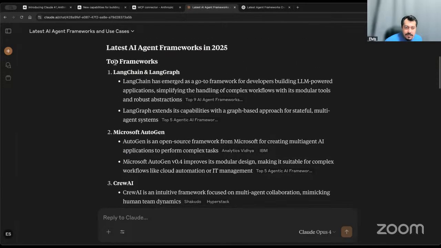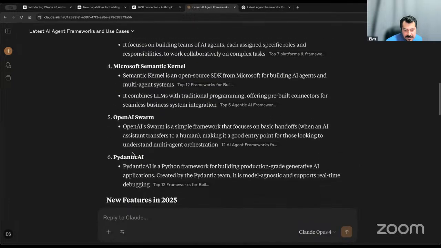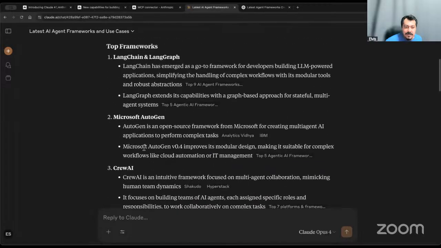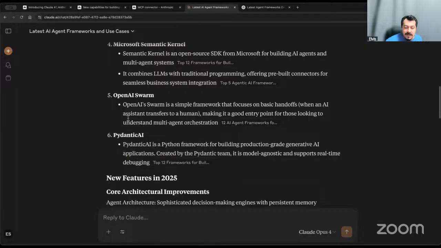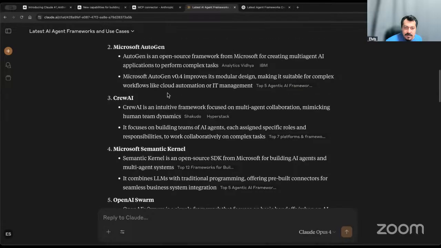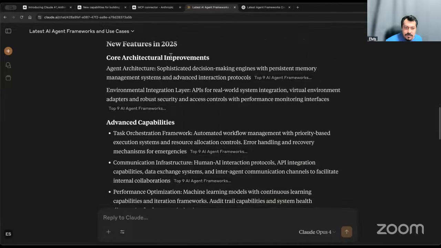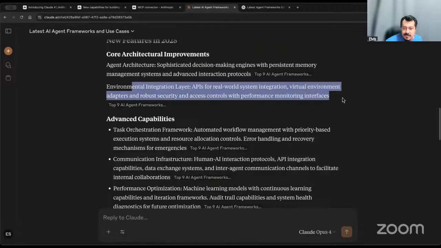All right, so this one says stop frameworks, Urgent Query. Yeah, we went through this one. As I was saying, there are a couple of ones that were missing here, like the ADK is missing. OpenAI SDK, Agent SDK is missing as well, and some other ones. So new features, core architectural improvements. What are the improvements? Yeah, that doesn't look too useful for me.